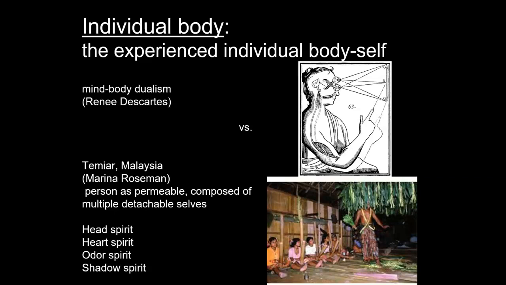So what this suggests then is not only something about how Temiar people conceptualize what illness and health and healing are, but also how they conceptualize the person as being composed of multiple components that can be disaggregated at times. So the person in Temiar conceptualization is not the integrated whole that mind-body dualism or the Descartes model would suggest. So again, these are not the only two models, but these are two to get us thinking about this notion that an individual body is important in all cultural contexts, but it may be understood in differing ways.